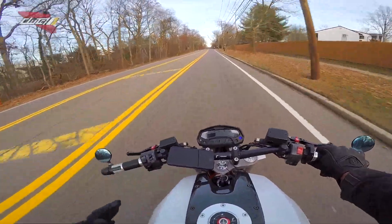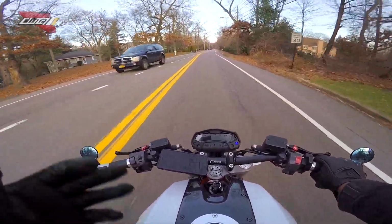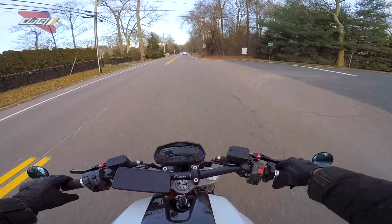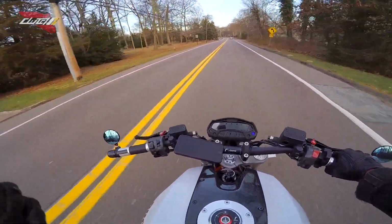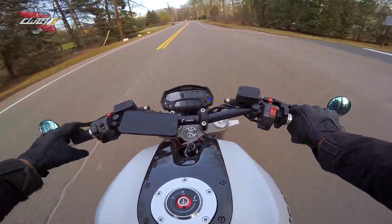What I've been doing, though, is riding my bike as is. I wouldn't say the better you ride, the better it will be, because you could be a good rider and still struggle riding a Ducati, because they can be very choppy. And you know what happens if you're choppy on the throttle. One, you can always loop your bike if you chop it while you're taking a corner, for example, what I'm taking right now.